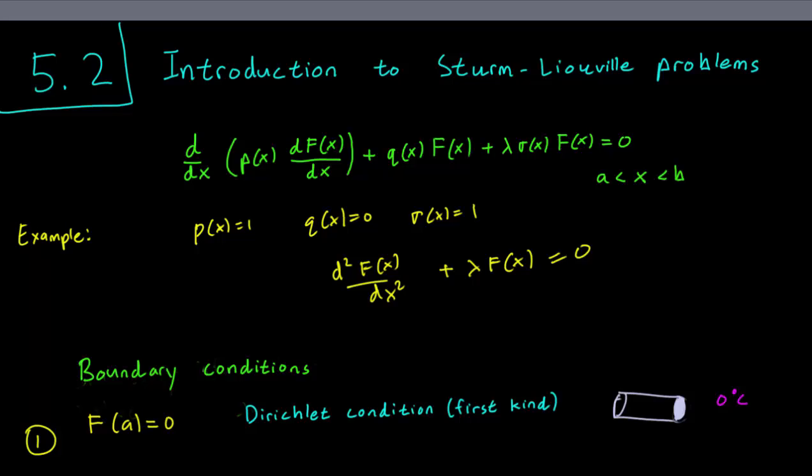The first type of boundary condition is known as the Dirichlet condition, or a boundary condition of the first kind. We have seen this in several different contexts already. For the heat equation on a one-dimensional rod, it means that we set one end of the rod to be at zero Celsius or zero Kelvin at all times. This is also the boundary condition for our vibrating string equation when we fix the ends of the string.